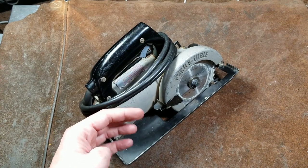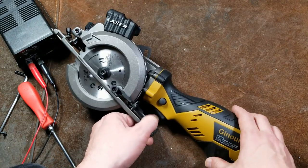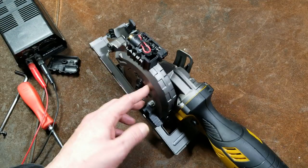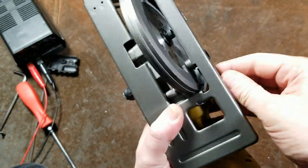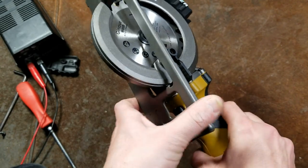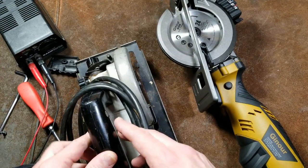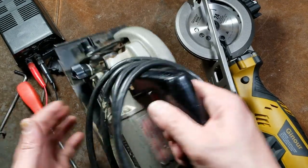I'm going to burn my bridge with these guys, mainly because it's just so cheesy. The laser came with batteries, but one of the batteries was dead. I was actually trying to give them a halfway credible video, but after seeing the really loose guard in here that hits some internal portion when opening and closing, and the fact that the shoe — even though it's really narrow — has a lot of flex, that blows me away.